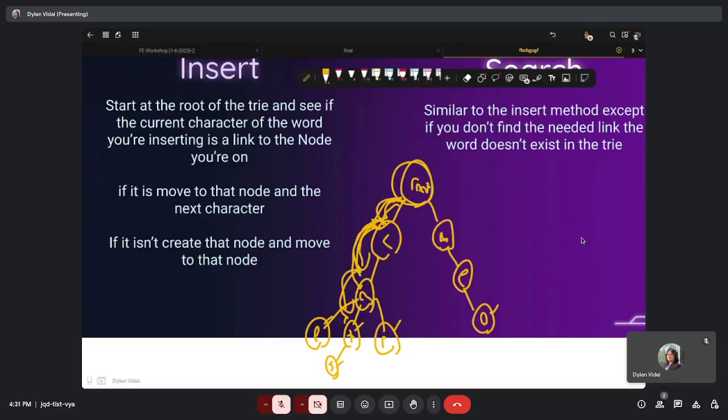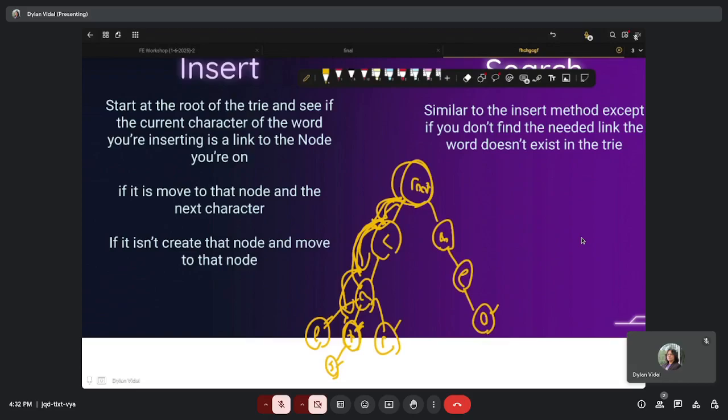We finish searching. This T at this node, is it a word? So this tick that I wrote here represents that we marked it as a word previously, like with the Boolean that was inside that node as data. So now we know that the word cat is in our trie.